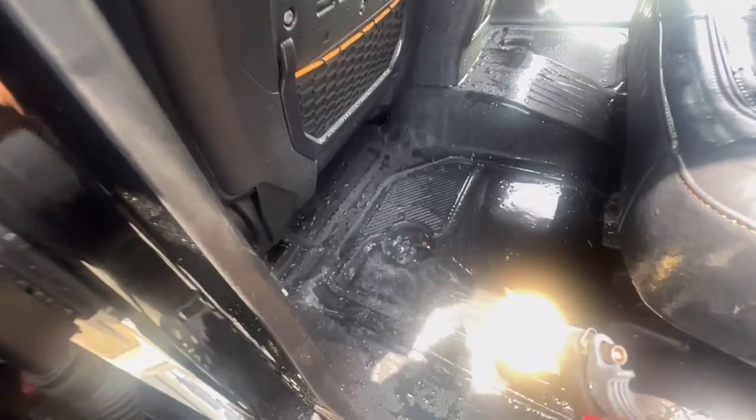Is that thunder? Yes. I was hoping I was going to beat the storm, so we're going to have to kind of time-lapse this and really rush it so we can beat the rain. It is a fight against time because it is thundering and the clouds are getting closer, so I'm going to borrow Jim — he's going to help me wipe it down. We're going to do the windows and then fine-tune with the VRP on the flares and everything, because I really want to show you the finished product before it starts pouring down.